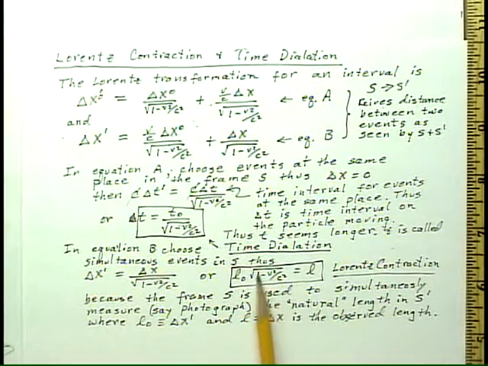Since this term gets smaller and smaller, it means that the length itself gets smaller and smaller, and this is called the Lorentz contraction. As we get near the speed of light, we find that objects actually have a smaller and smaller dimension or length in the direction of motion until finally, at the speed of light, they shrink down to have zero dimensionality in that direction, or zero length.